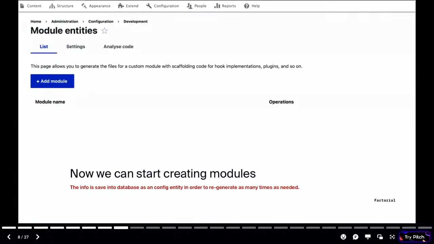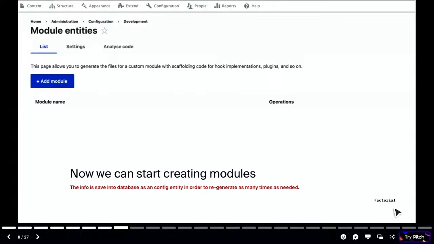And then, when you have done your analysis, you can start creating your modules. The modules are config entities in the database, so you can go back to the module you have created, add more things, and regenerate every time you need.